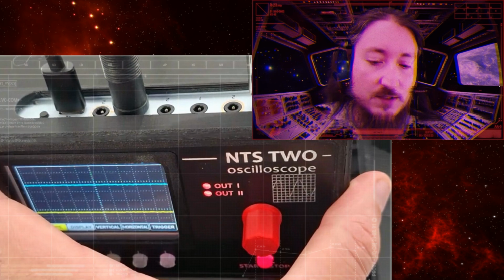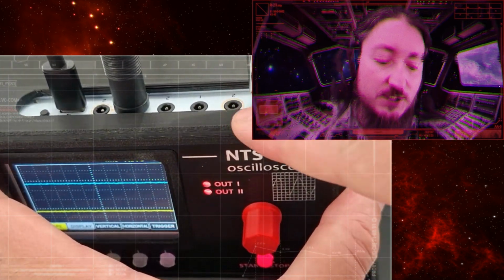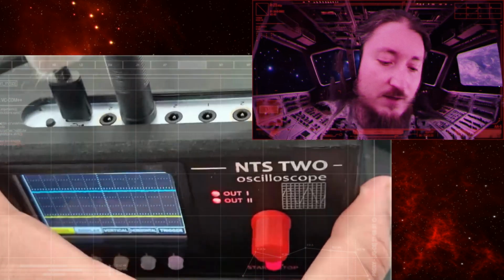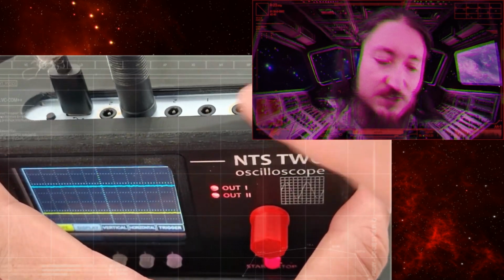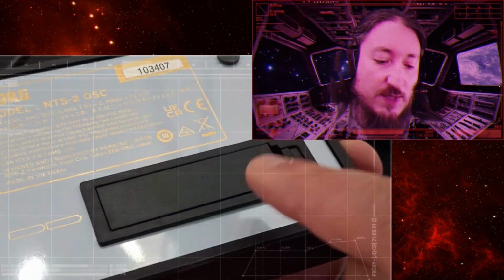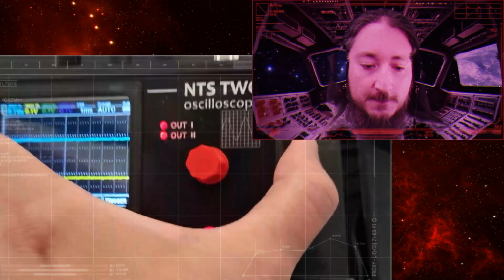There is only one downside with these, is that they're actually quite close to each other. So if you are using thick cables, or thick plugs, as I am, then you will have some problems connecting multiple cables next to each other here. You can also run the device on battery power. So in the back here there's a little input for two batteries.